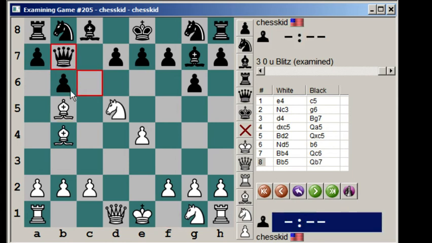And now, what to do here? What to do here? So what do you guys think white should play here? This is an important point, actually. This is an important point. What should white play here?